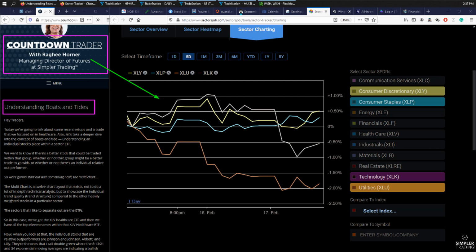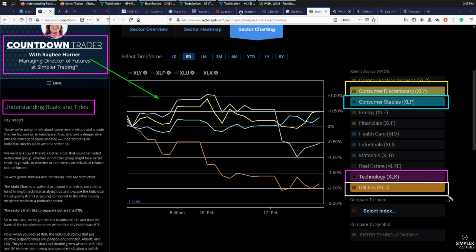So what I'm going to do is separate and look at a number of individual sectors. I've got consumer discretionary here. Then I'm also taking a look at the staples. Then we're also going to focus on tech. Now remember how important tech is. Tech is, in this case, XLK. That's Microsoft and Apple. And then finally, the sector that tends to benefit from panic. If we're really going to see a lot of panic here, that would be utilities. If we're going to see money just sort of hide out, utilities are something that typically we'll see flow into.